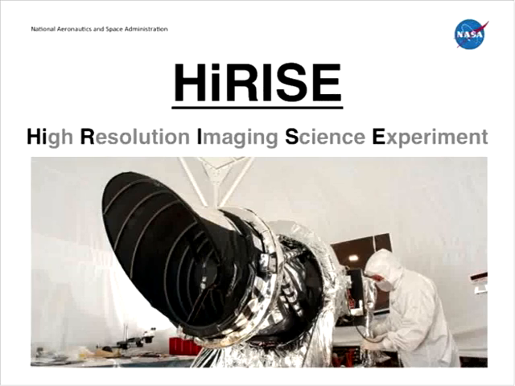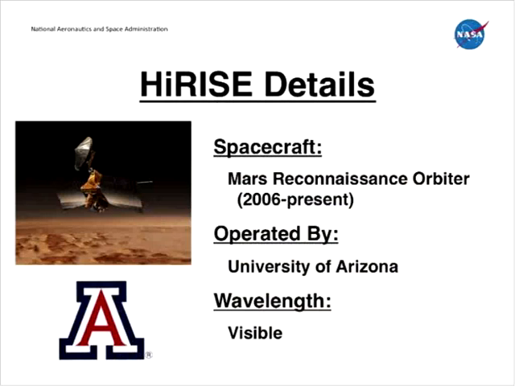The next camera I want to talk about is the HiRISE camera, which stands for the High Resolution Imaging Science Experiment. And as you can see from this picture, the HiRISE camera is an order of magnitude larger than the other cameras we've talked about. And because of that, it has a much higher resolution.